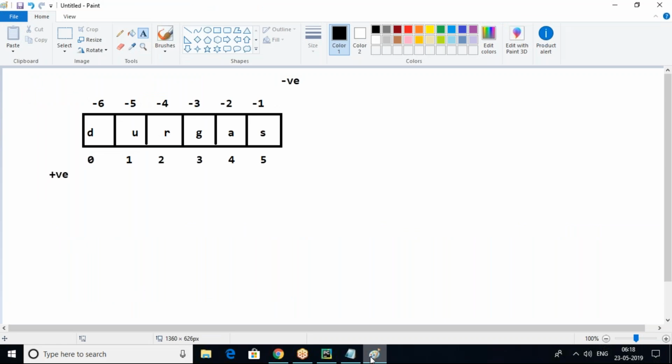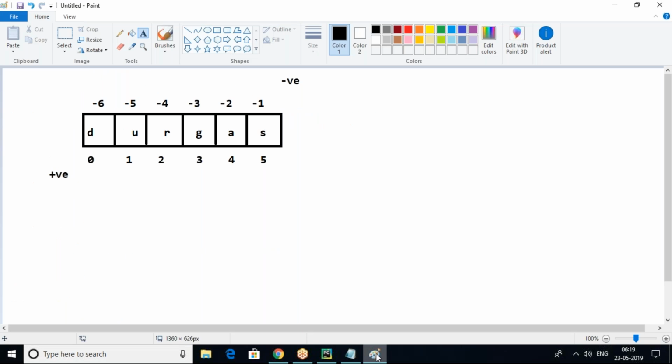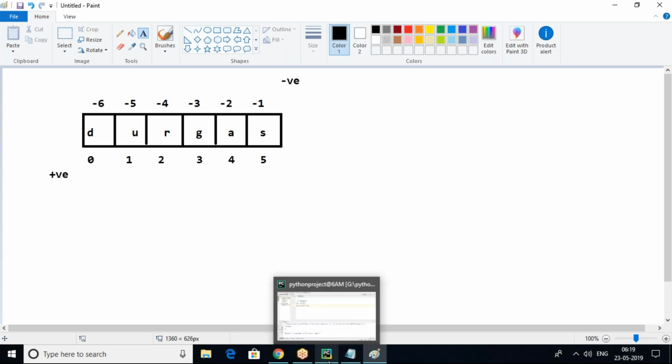To retrieve data, to get an element from the string, we can use the indexing option. Next, string slicing. Slicing means we can get some part of the string. Suppose I want to get the characters from index 1 to index 4. That is called string slicing.